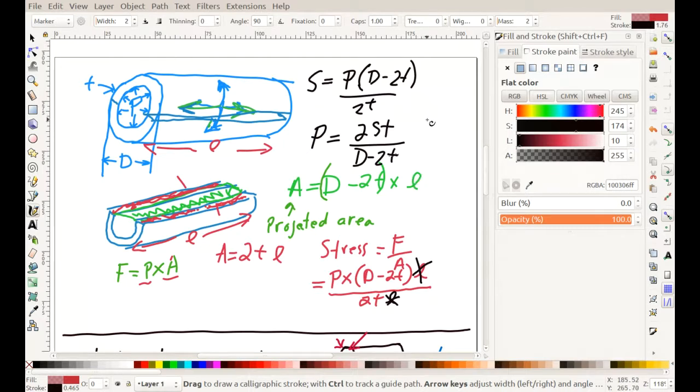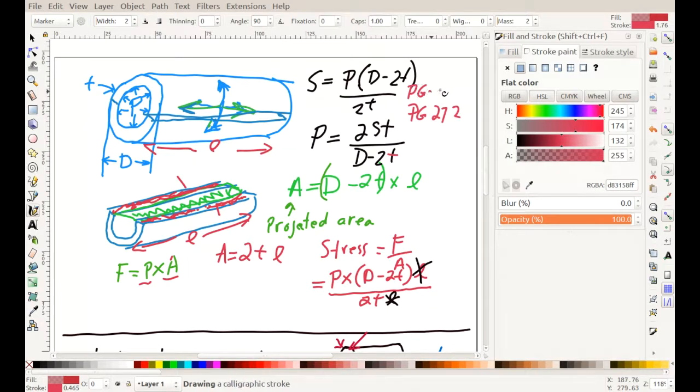Now, we are getting close to the end of our class today, so here's what I want you to do. I want you to go to the ASME code, which is posted, and go to PG 27.2, that's the code reference, and PG 27.1.